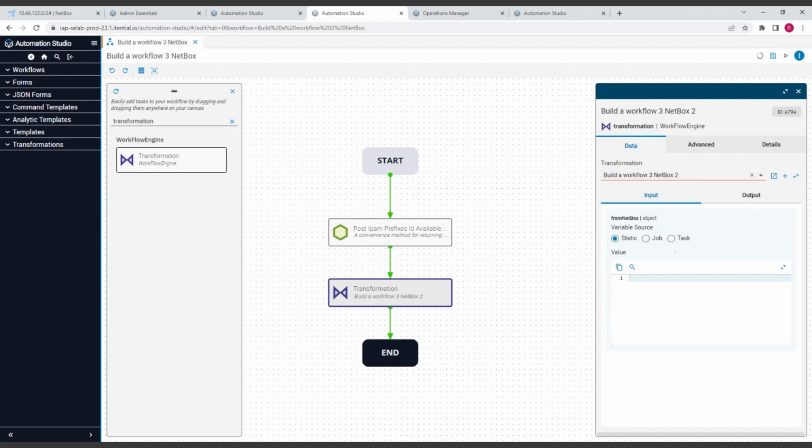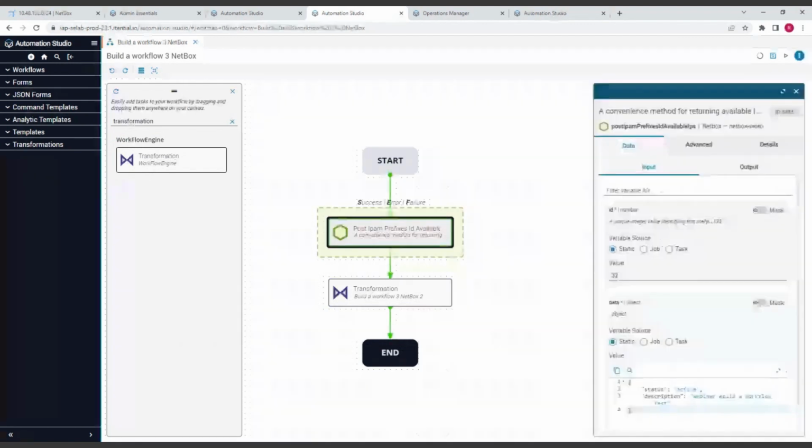Now, where does the data come from? In this case, it needs to come from the task before it. The output of this should be the input of this, and then this should output the correct CLI command for us, right? That's the way we've done it. So instead of statically assigning it, I go to task here. And you know what I really should have done was renamed this task because it's pulling the name from here. But we'll just leave it here. But that's the correct task because it's the only task in here that can be selected. So I'll keep it here.